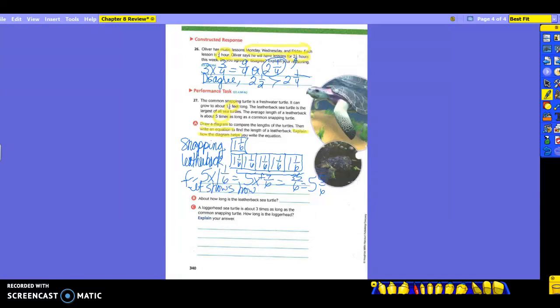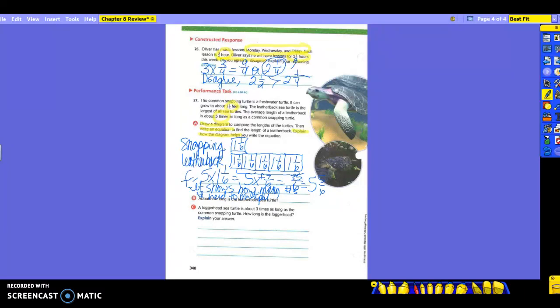Okay, so it shows how many numbers, I'll let you use the little number symbol, I'm kind of shoving everything in here. It shows how many numbers I need to multiply. When you drew your 5 boxes, you know you're going to use that 5 to multiply times the 1 and 1/6 from the first turtle.